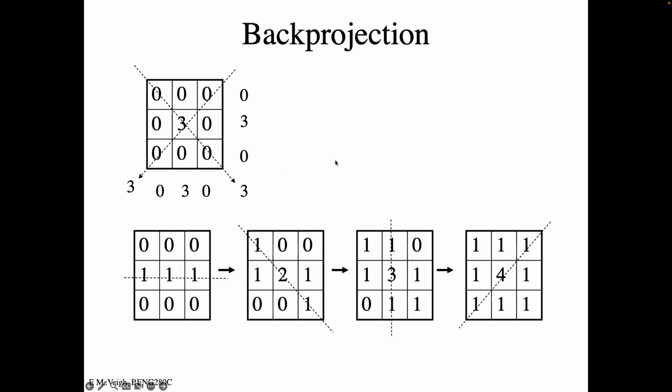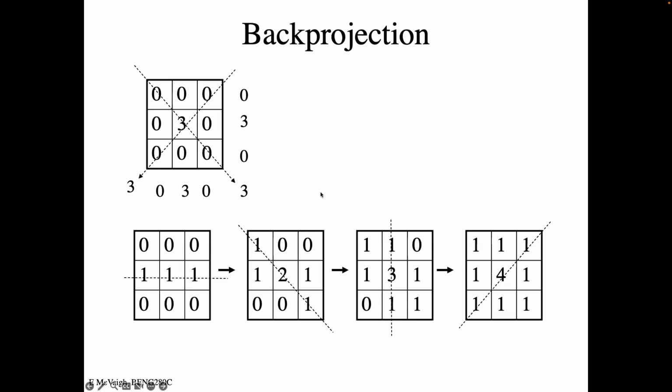And when I take my data and I take this vertical orientation of my detector, I get a 0, 3, 0 on my detector. And what I'm going to do is, I don't know how this 3 gets divided up amongst these boxes. All I know is that the sum of these boxes gives me 3. So what we'll do is just take the 3 and divide it evenly over those pixels, those boxes. Without any knowledge of what's going on this way, I'm just going to do that. And then I'll take the next view.